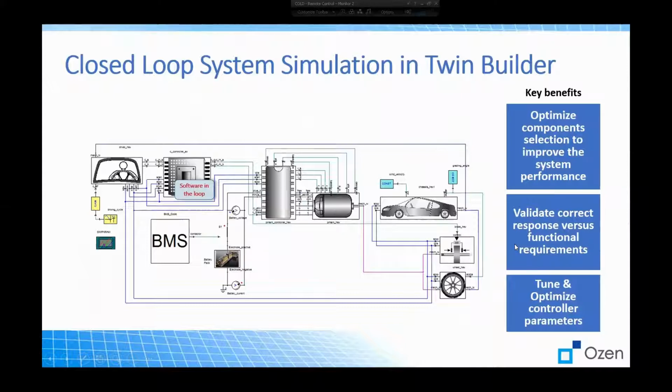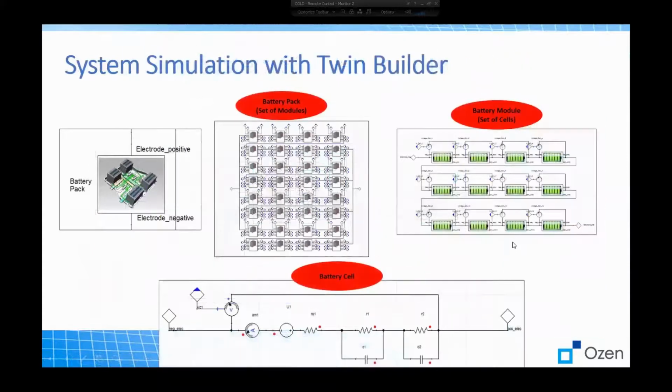So the whole system is well calibrated and well tuned. Here's the other example, which is how you model a battery pack inside the Twin Builder. As you see on the lower part, we have an equivalent circuit model, or ECM, for a battery cell. From there, when we connect several of them together, we can create a battery module, as you see here. So you can predict the behavior of the module, and then even when you go one level higher, we can connect several modules together as a system, and based on that, we'll have a battery pack.